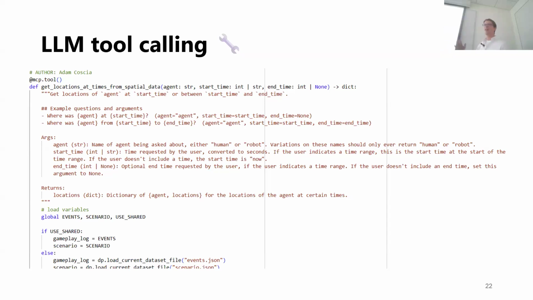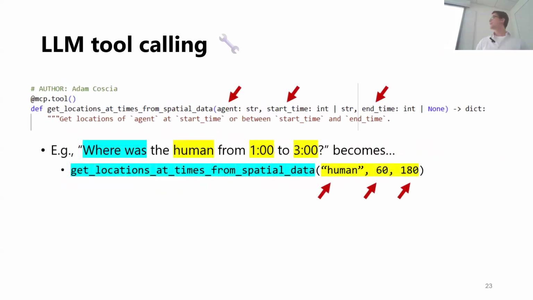And so this is a bit of planning. This is that magic and mystery of how LLMs do this, very cutting edge, which we won't dive into too much today. But if that's a possible capability, that's interesting, because then we can define these functions we want to be able to map to the queries we know users want to answer. And so, for example, like this, if the user asked, where was the human between minutes 1 and 3?